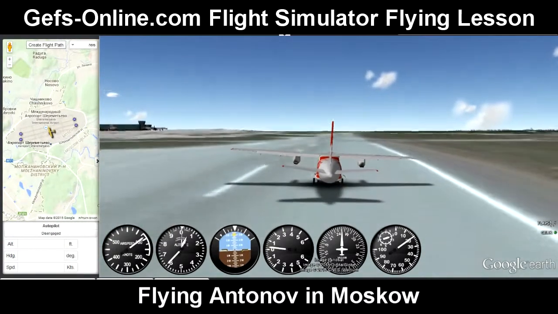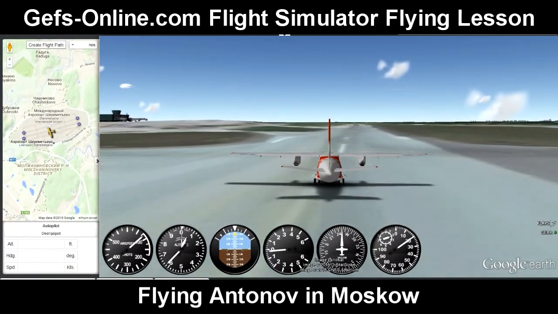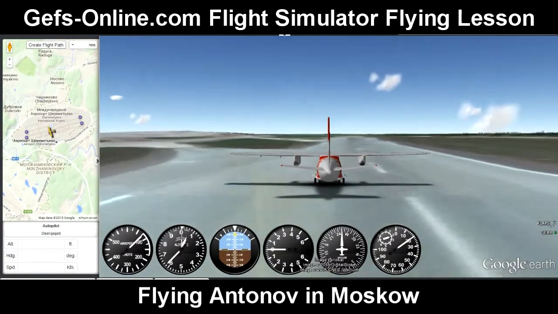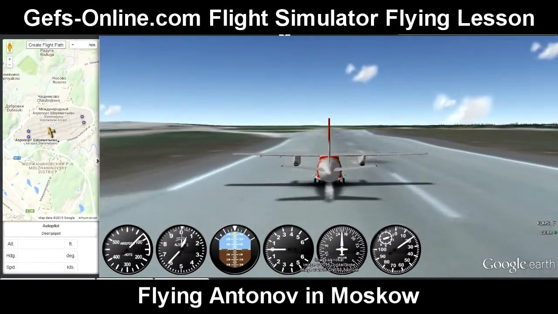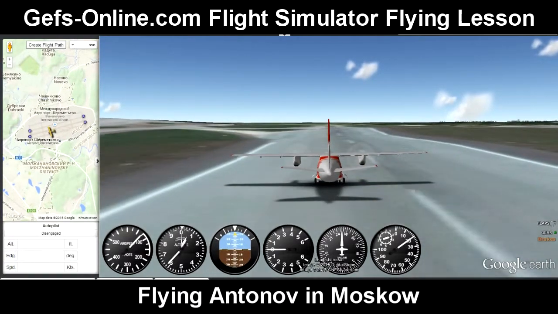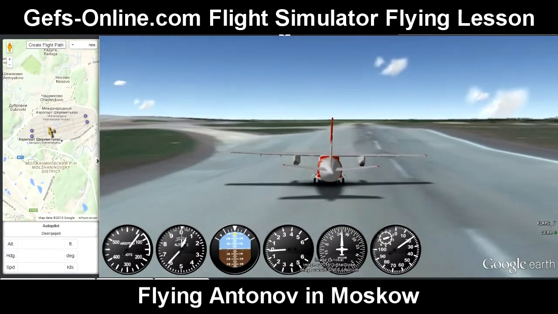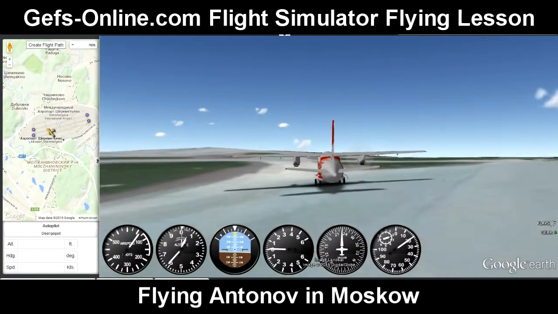Now be very careful with the Antonov on the ground, because in the flight simulator it is not stable driving it at fast speed. So you should be very careful while driving it on the ground, hit the brakes with the space bar and drive it slowly.